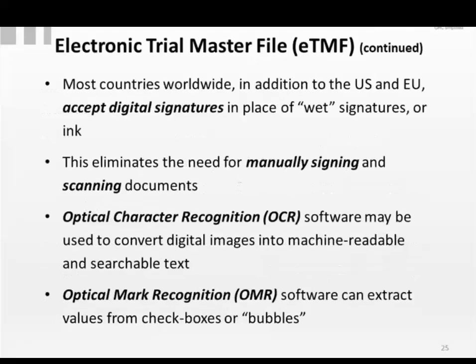Now, most countries worldwide, in addition to the US and the European Union, will accept digital signatures in place of handwritten or wet ink signatures. This eliminates the need for manually signing and scanning documents. There is optical character recognition, or OCR, software. You can use that to convert digital images into machine-readable and searchable text. Optical mark recognition, or OMR, is software that extracts values from things like checkboxes or bubbles on the form or paper. That way you can identify things electronically versus having to read them.